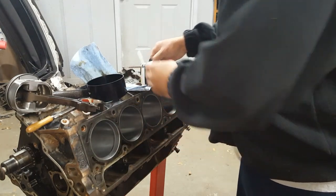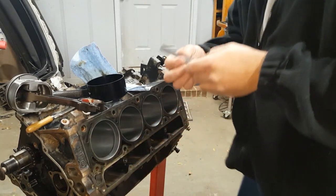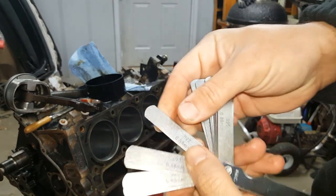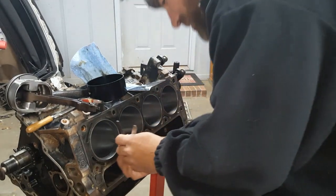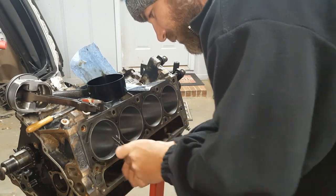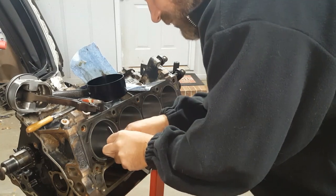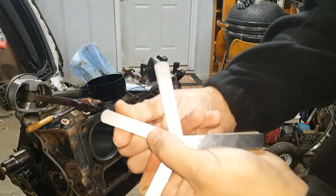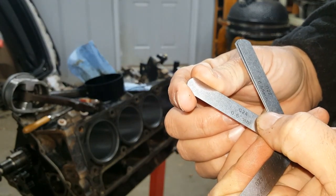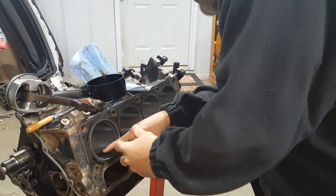Now, fairly sure it's much tighter than the tolerance we're going for. Yeah, 28 does not fit. Let's see exactly what these rings come from out of the box. How about 0.22? 22 thousandths. That's a bit loose. How about 25? 25 is a bit tight. 24? Yeah, 24 thousandths. So these Male correct standard 4-inch bore come at 24 thousandths in this block. Dead on the money, 24.